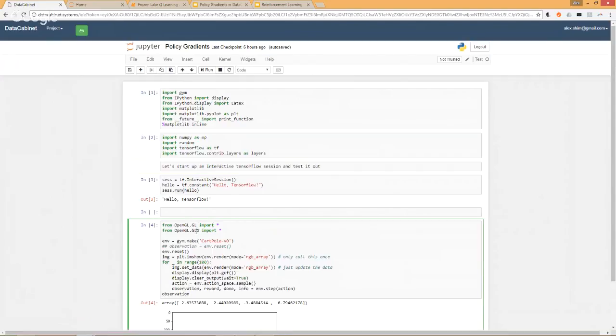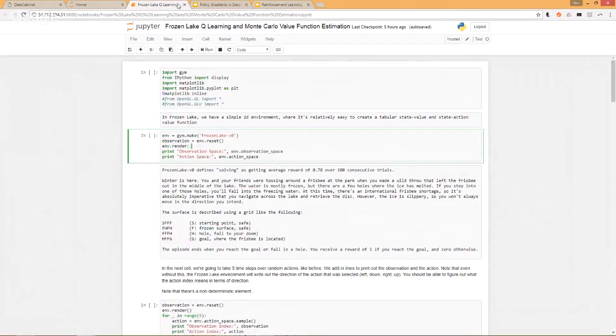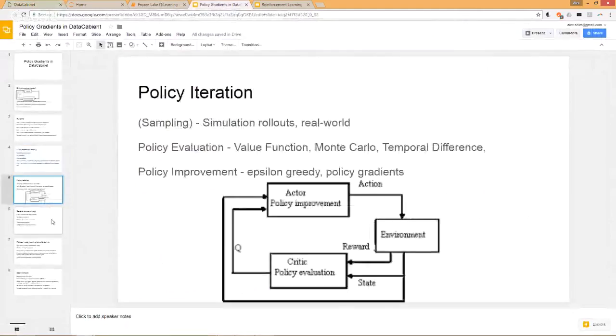So next, I really want to go to a high-level overview of what we're trying to accomplish here. What is a reinforcement learning algorithm?